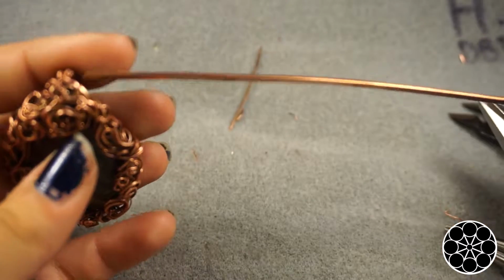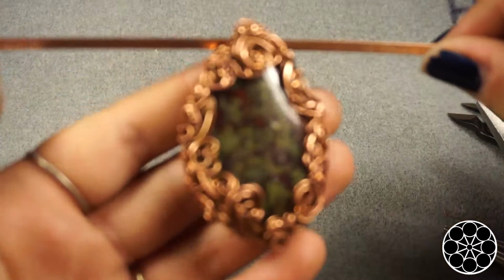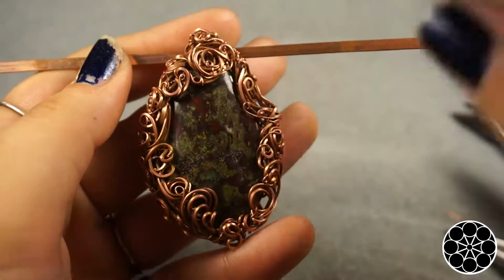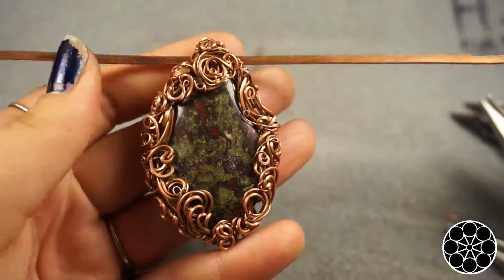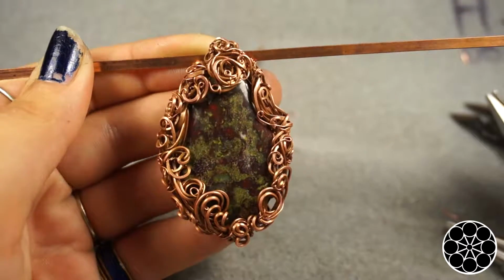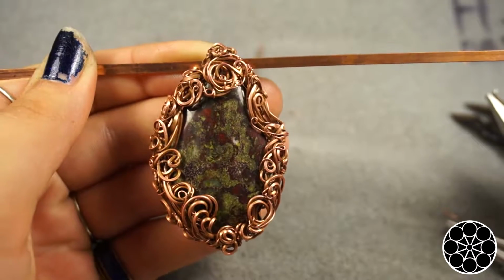And if I were to hang this, this is kind of what it would look like. Maybe I should make one of those stiff necklace things. That would look interesting. What do you think? But yeah, oxidize or not, let me know in the comments.